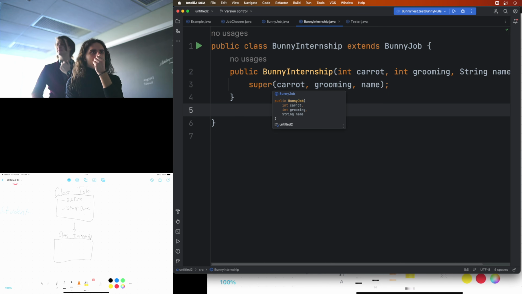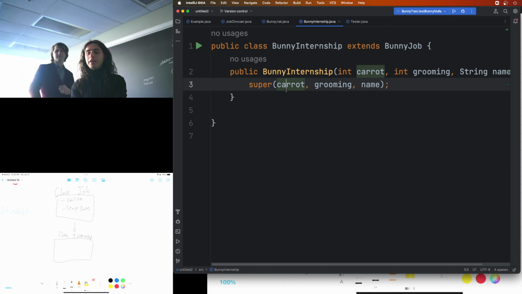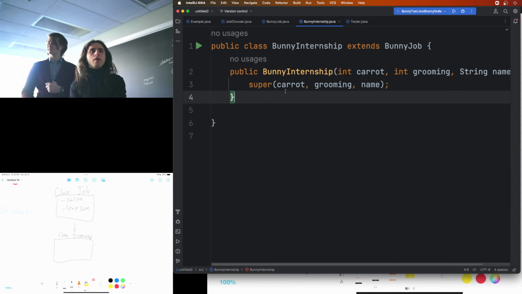Yes. If there was only the default constructor being used in the super class, would the subclass inherit just the default constructor? Yes. Basically, if the parent class has a constructor, the child class has to have the same one too. Okay. So if there's a default one, this one's gonna have the default one too. Now you can add more constructors here, but you need to have the basic one that comes from the parent class.